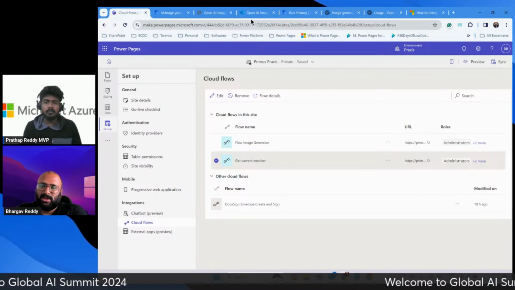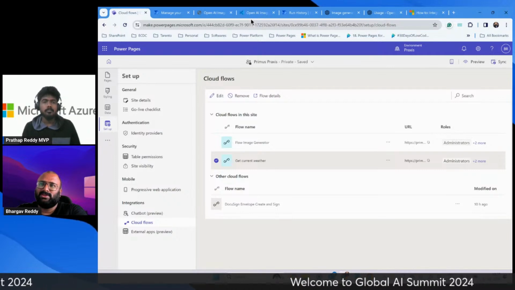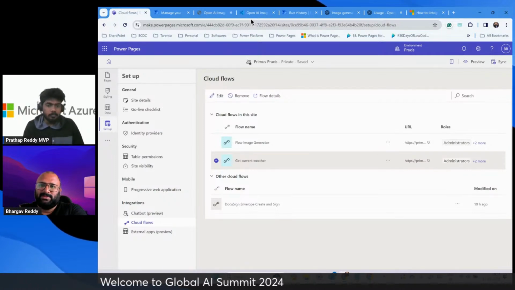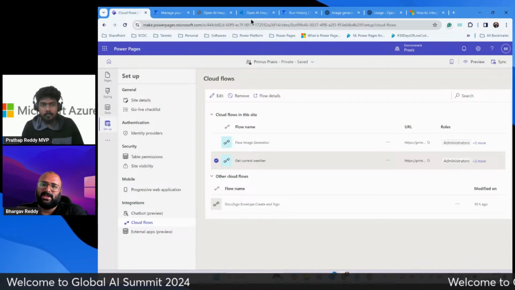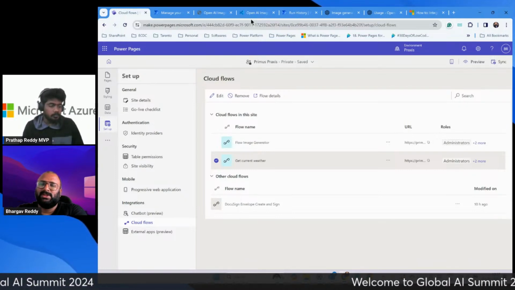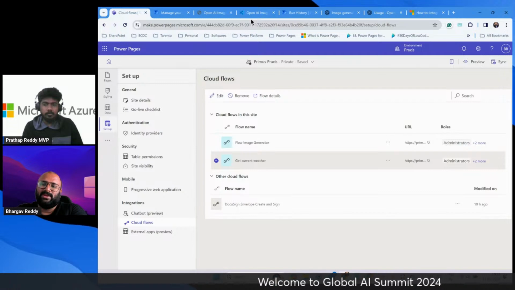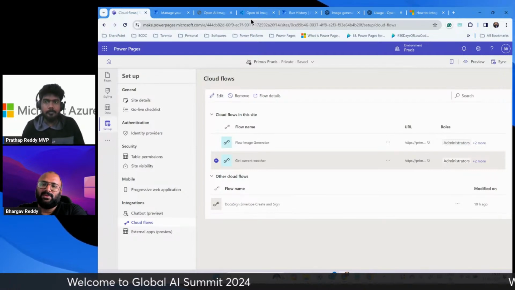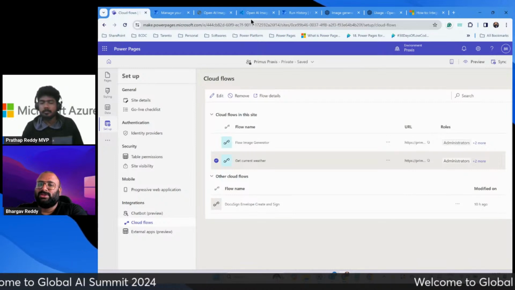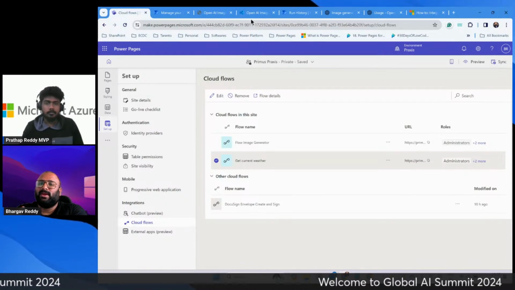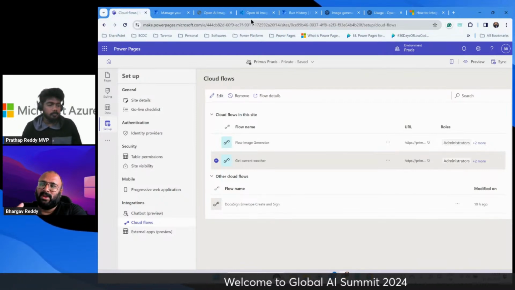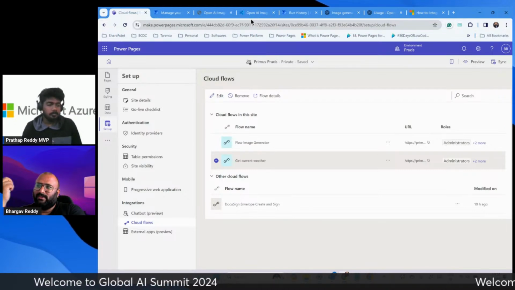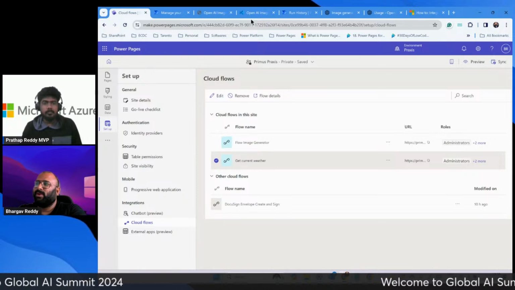So the first demo that you're going to see, everything is browser based. So we will preview this particular site and we will take a look at each of the samples. So you'll see two pages. One is basically to showcase the basic integration capabilities of the cloud flows, and then you'll also see the second demo, which is basically I've gone one step ahead. Last night I was just in the back of my mind thinking, just showing a weather app to my audience, is there something more I can think of?